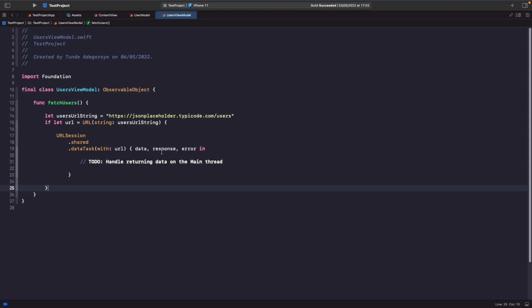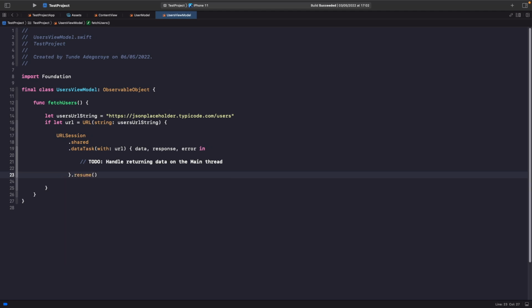Now, when you work with URLSession like this, there's one last step that you need to make sure that you add in, which is super important. Right now, what we've written won't actually work in terms of executing the request. The reason why is that we need to call a function to actually start the execution. So let's do this now. At the end of your closure here for the data task, you want to call a function called resume.